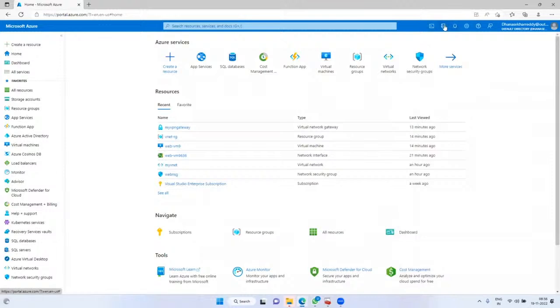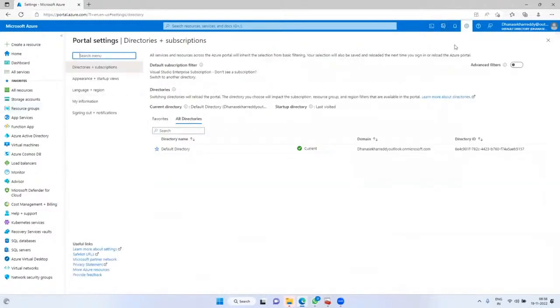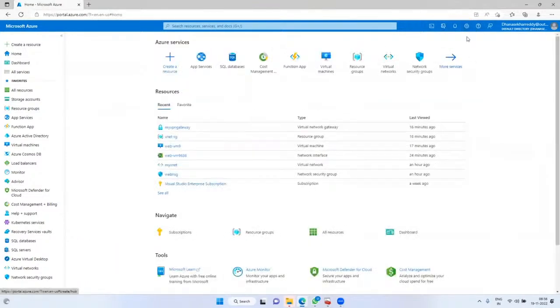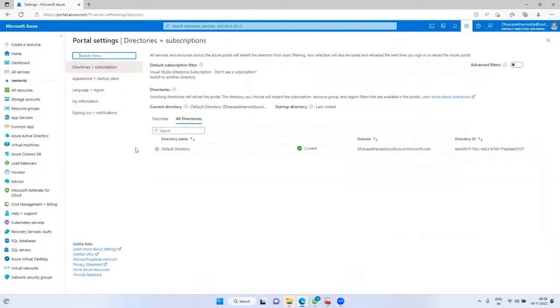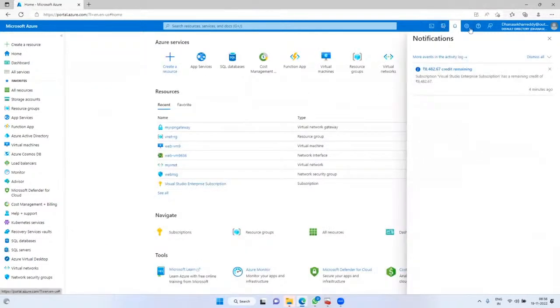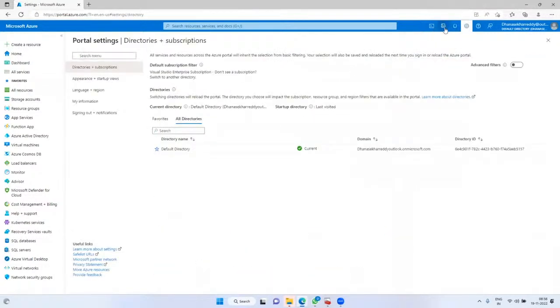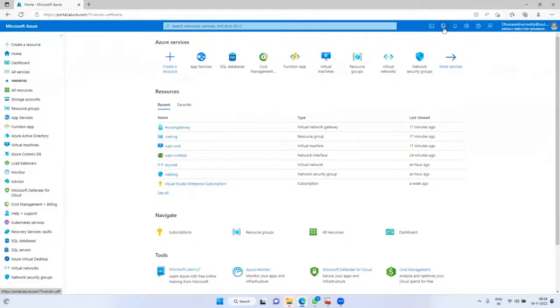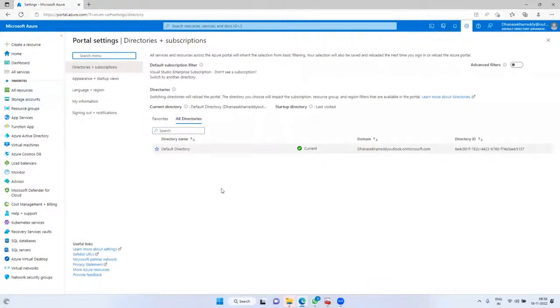This is about notifications. Next, the other thing is subscription and directories. Here you can see the same window. I went to settings and it is showing the same. If I go directly, this is also the same. Settings and these both are the same; they have provided a direct step. Navigate to this option, directories and filtering options. Click on it and it will go directly.